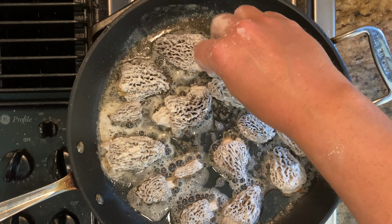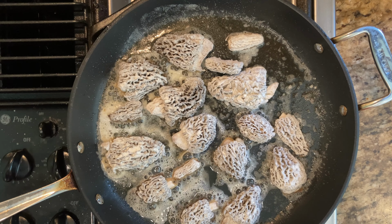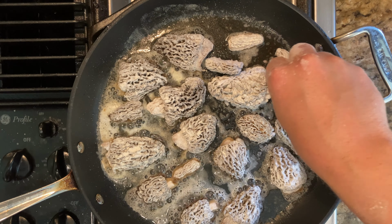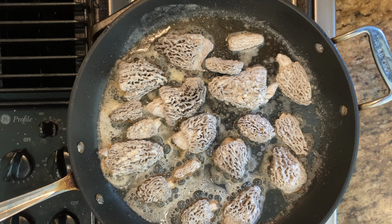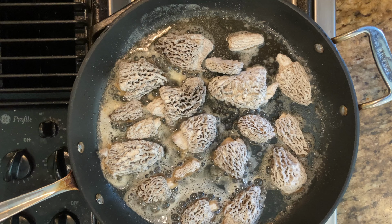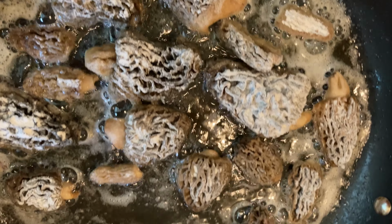You wouldn't know by looking at me, but normally I try to avoid using so much butter or oil. But like beer and pizza, morels and butter were made for each other, so I'll indulge here. Working in batches, plop these dredged alien-looking magic mushrooms into a pan on medium heat with a healthy portion of butter and just let them sizzle for a couple minutes on each side until they're a perfect golden brown.